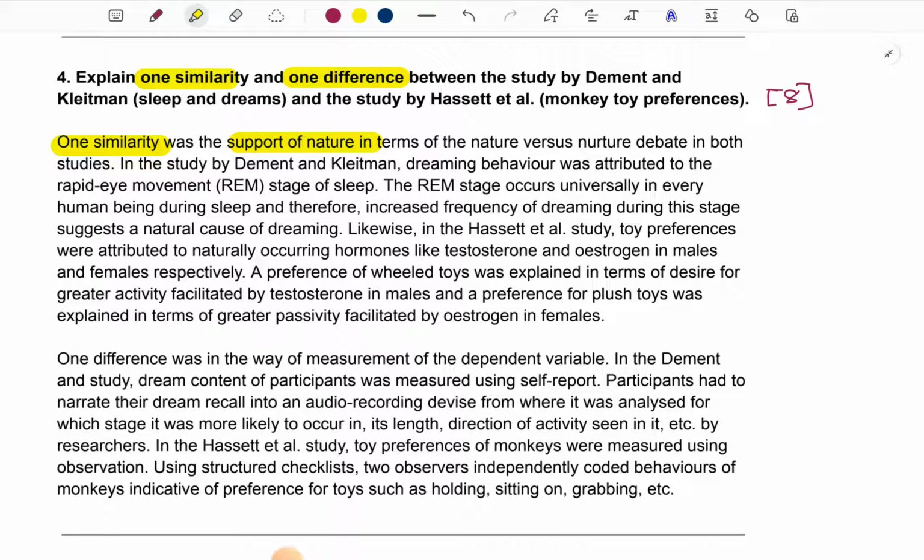It's so easy to bifurcate the 4 marks and understand why you're getting 4 marks. One for naming the point. Second for elaborating on it generally. Third is for linking it to one study. And fourth is for linking it to the other study. I mean, it couldn't be simpler.